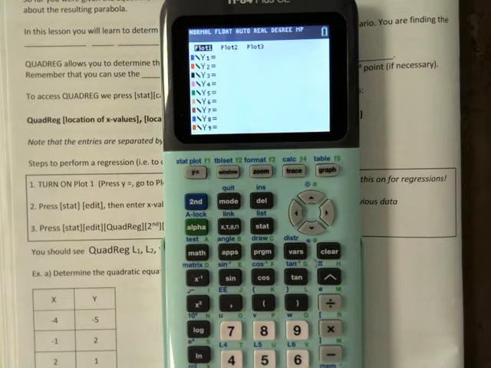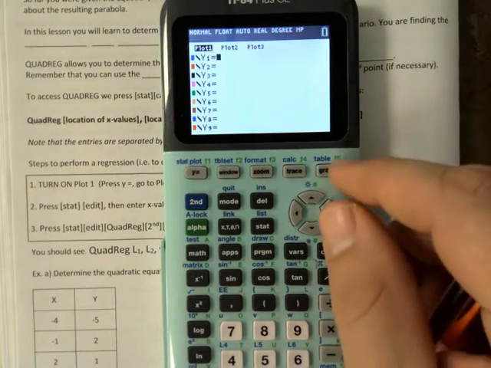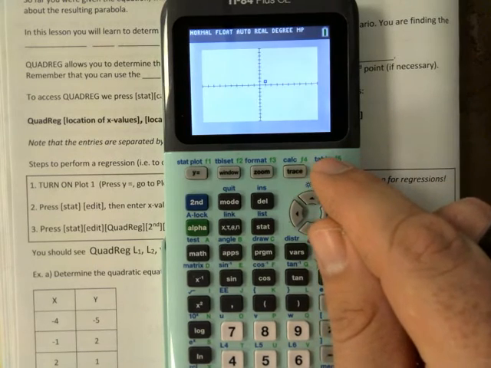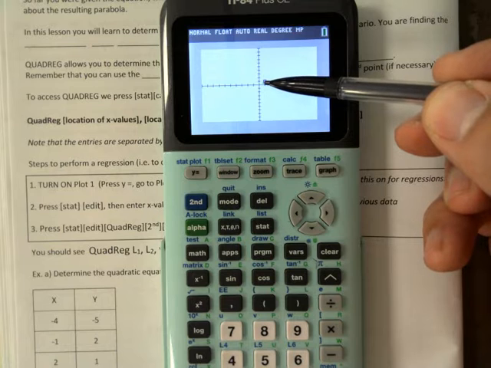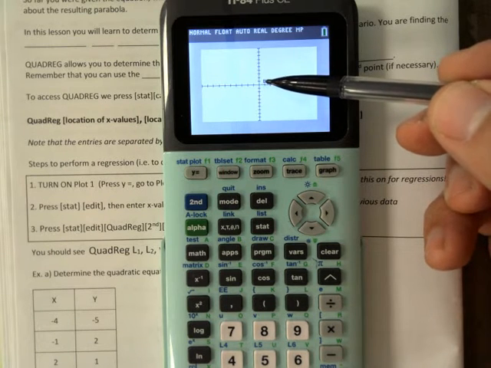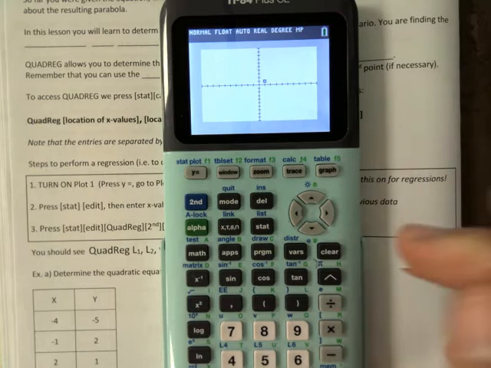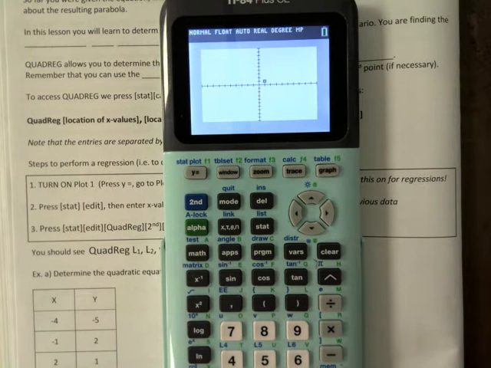Now it's turned on. Let's hit Graph again. Oh, there's one. See that one there? What about the other ones? One of the points was 1, 1, right? The other one was 5, 25, so it's way up there.